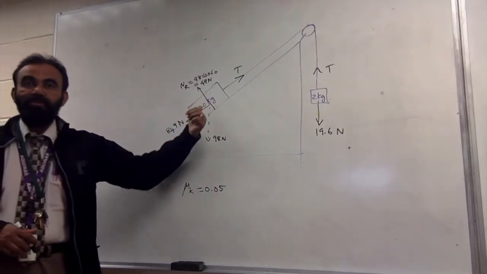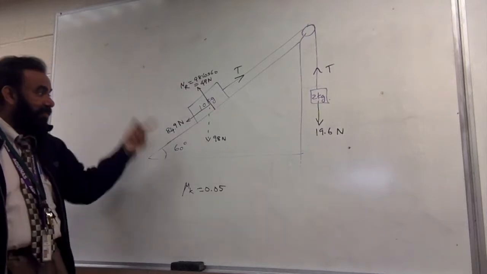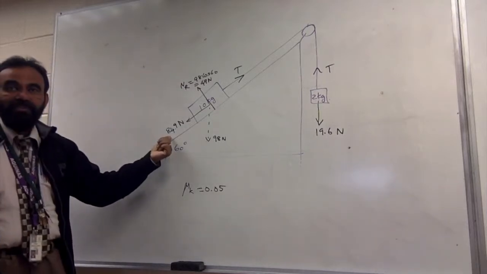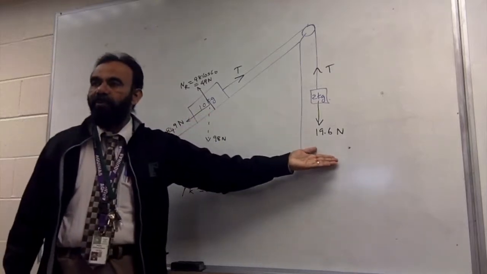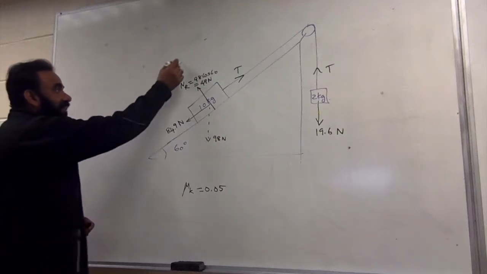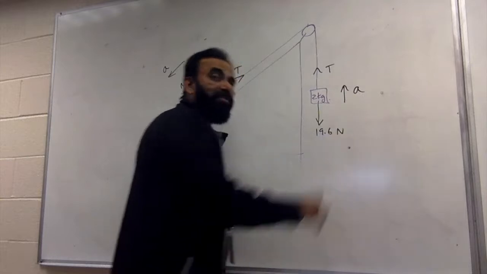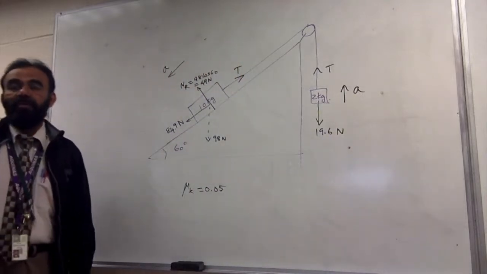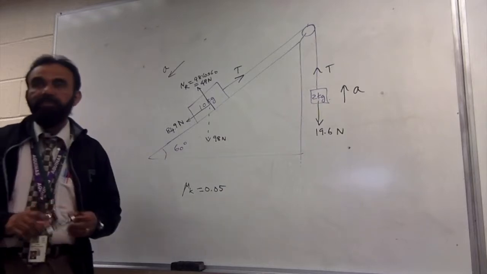So the 10 kilogram will pull it down there. Now this is going to go this way. Previously it was sliding the other way, but now look at this force: the downward component of gravity is a lot compared to the little pull here. Therefore, you can intelligently guess that this is going to accelerate like that, and this is going to accelerate upward. We will see if that judgment is right or wrong.